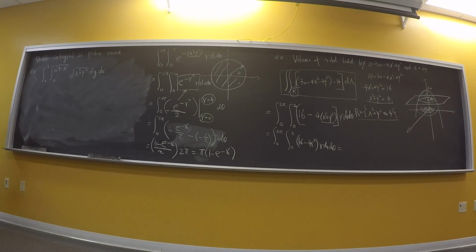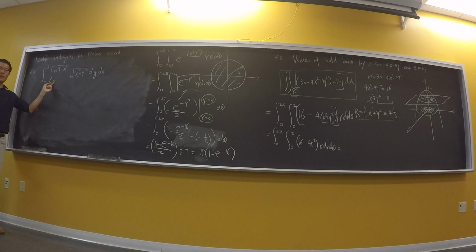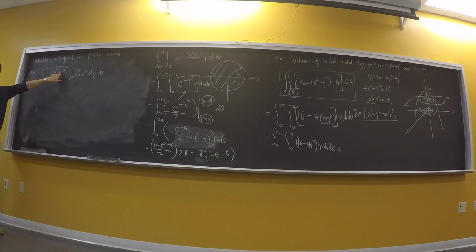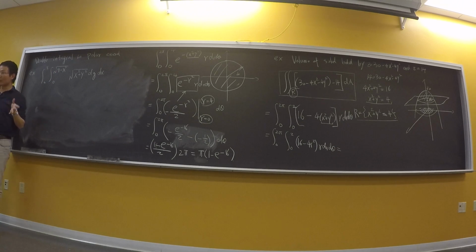So I want to evaluate this double integral. If I wrote my double integral in this format, which kind of region is this? It's a y simple region. X is bounded by two numbers. Y is bounded by lower function 0, the upper function square root of 9 minus x squared. So this is a y simple region. So if it is already written down in the y simple region, you can begin your evaluation immediately.